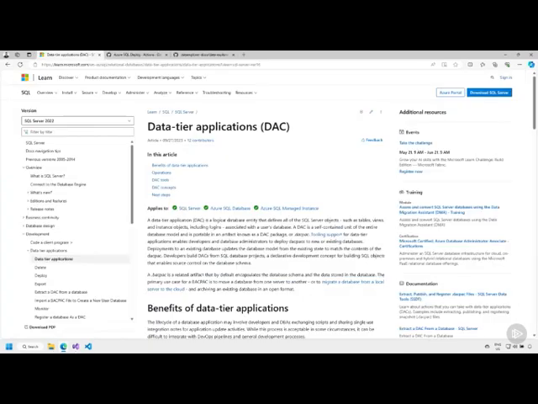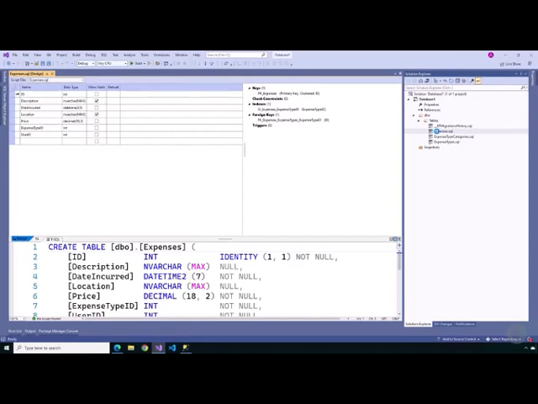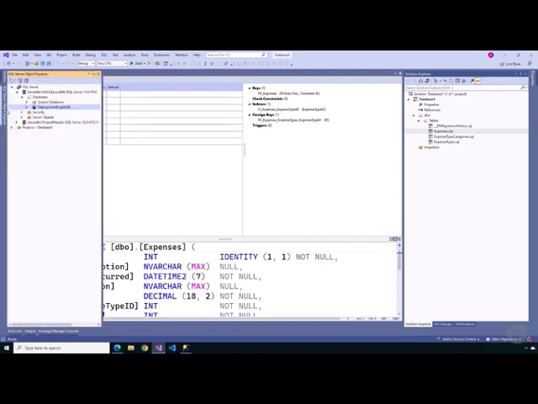In addition to SQL scripts and Entity Framework Core code-first migrations, there are other options for deploying database changes. If you're using SQL Server, you can manage your database structure using a data tier application, or DAC. This is a SQL database project in Visual Studio or Visual Studio Code that defines all the SQL Server objects, like the tables, views, logins, and stored procedures. You can also reverse engineer an existing database into a DAC project.